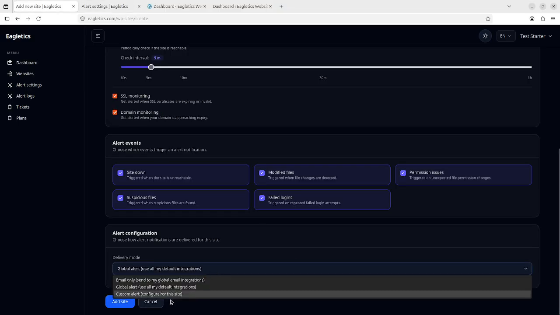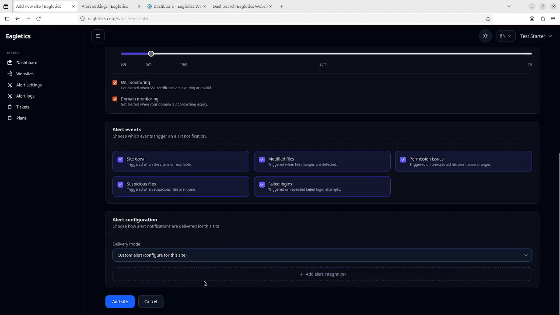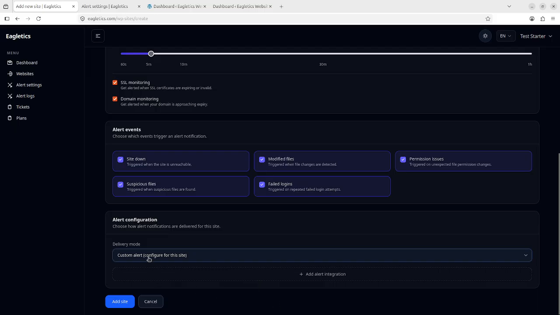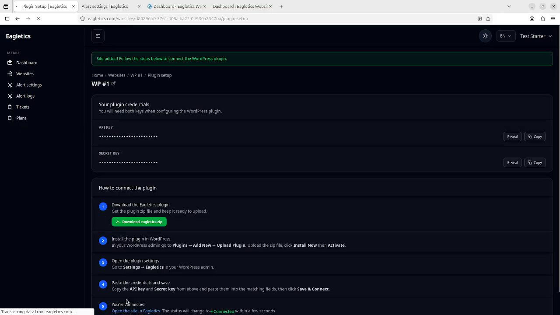Otherwise, if I want to override that with some specific channels, I can do that and add, for example, some other emails. I can create some email ID here, then the alerts of this website will be sent to that email ID only, not to the global one. So for now I am selecting global and now adding this website. Okay, it's added.